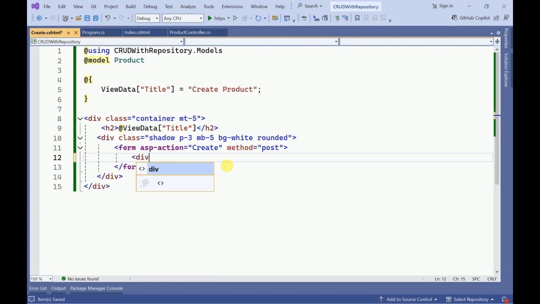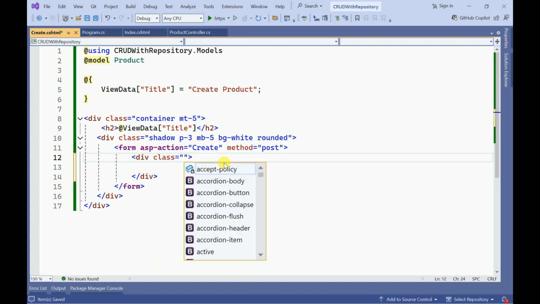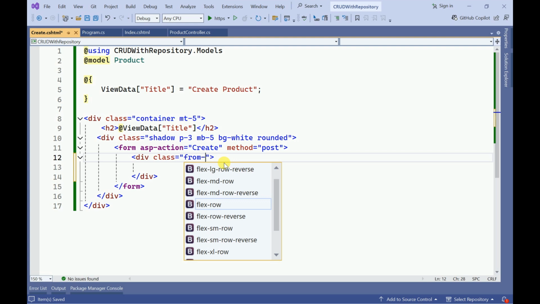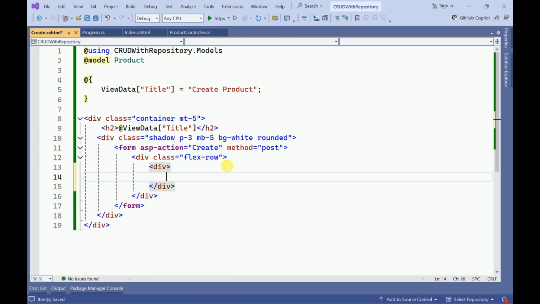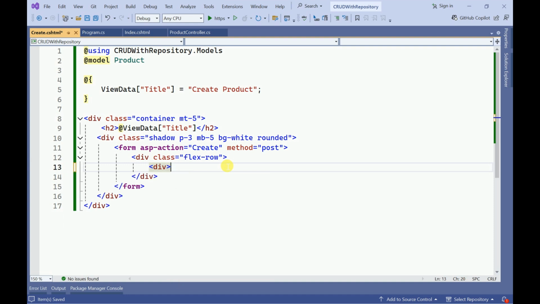I'll create a div, set this class form-group. I'll use the flex row. Then inside this I'll use another div. Inside this I'll use one label, asp-for product name, and I can give a class name here.